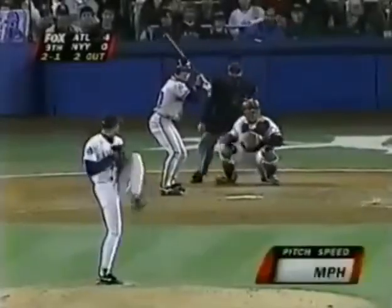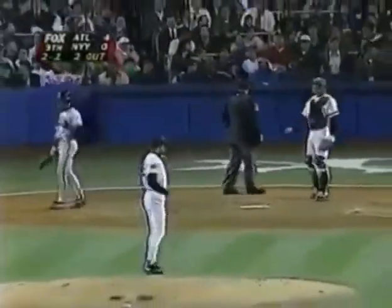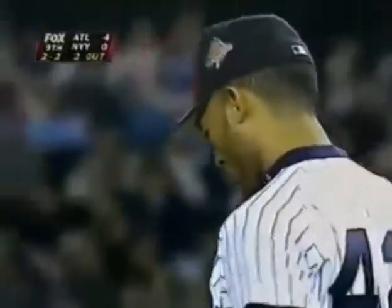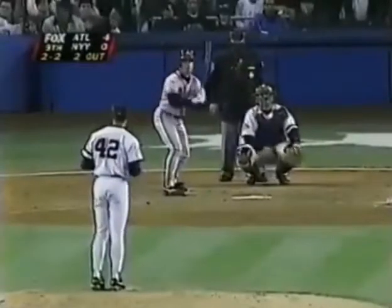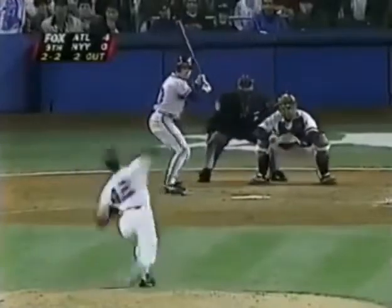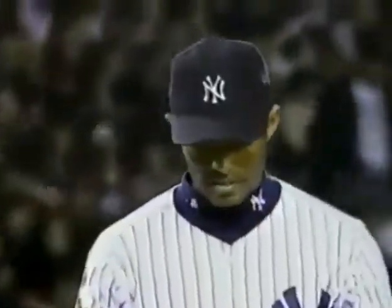They're talking about the setup guy. I think Greg McMichael, the setup guy for the Braves, put it best. He said it's like football. We're the offensive linemen. We don't get to run into the end zone and spike the ball. But if we don't do our job, the running back doesn't get to go in there and do his little dance. McMichael does it for Atlanta, the exact opposite fashion of Mariano Rivera for the Yankees. Rivera all hard stuff. McMichael a changeup artist. Jeter flashes in, makes the play in a 1-2-3 ninth inning for Rivera.